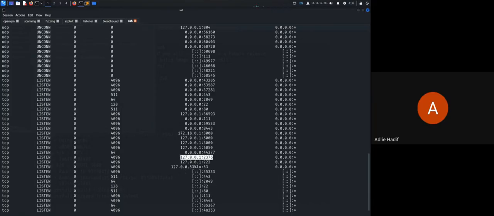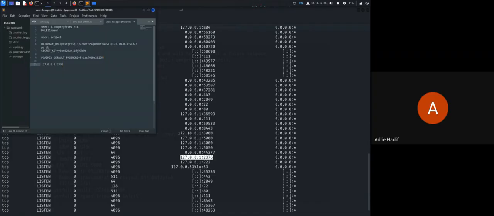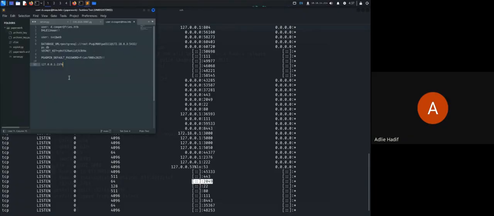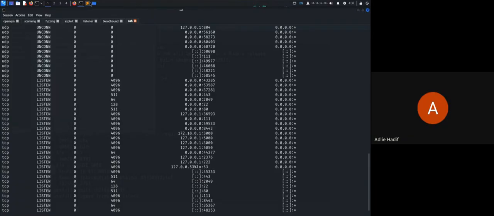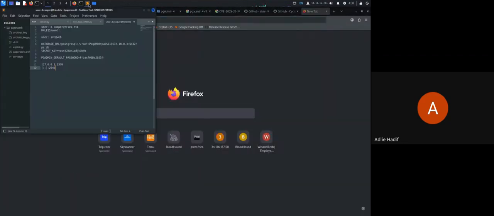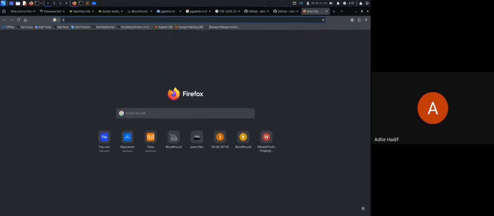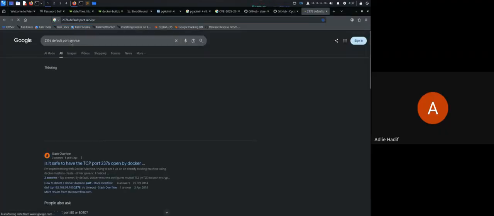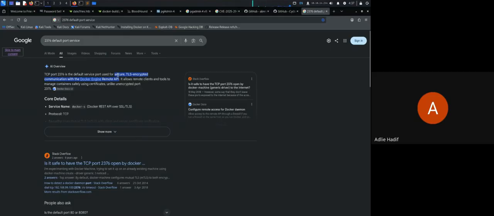These two ports are interesting because if you check the default port for this service, 2376 is the default port for the secure encrypted Docker Engine Remote API.